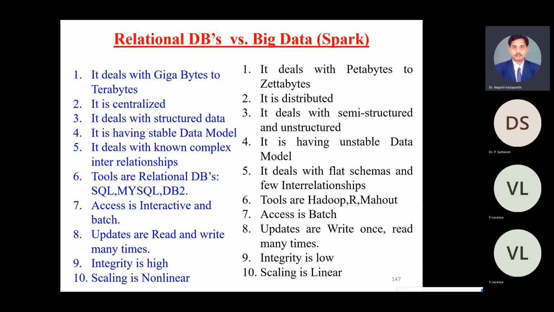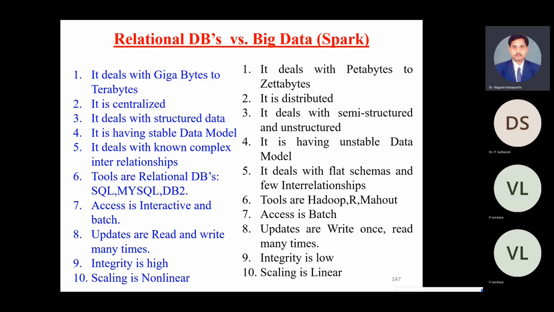So the seventh point is, in relational databases, access is interactive and batch processing. A group of tasks working with old data, legacy data, historical data with the help of relational database tools. Whereas in big data Spark, access is batch processing as well as streaming.